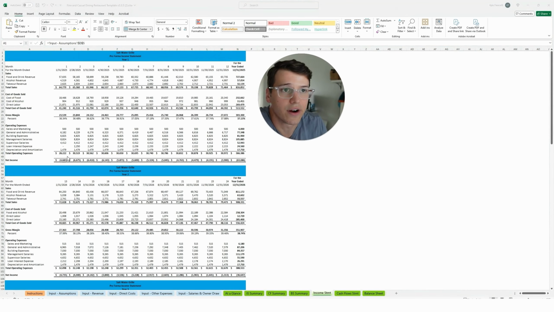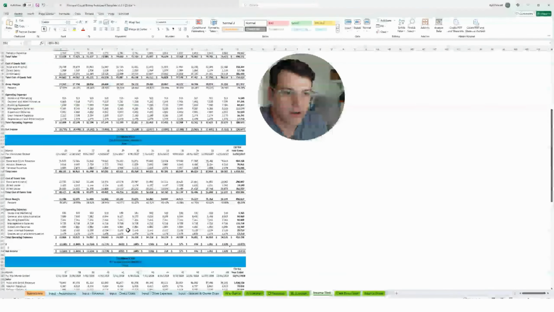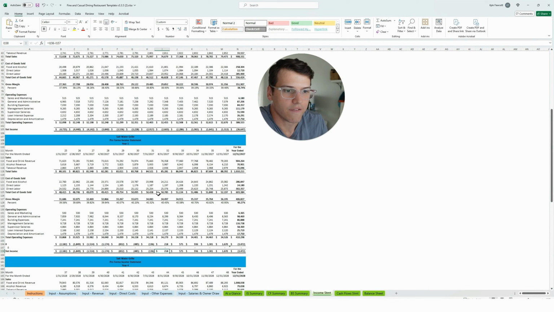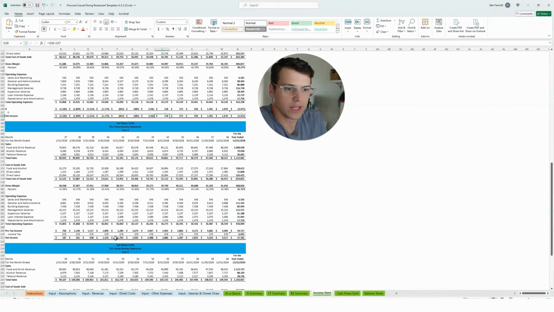So we can see here on our income statement, we can see our losses or our net income at the bottom, right? So we're losing money on to year 2, losing money, but it's getting smaller. Year 3, smaller. You can see our first profitable month is month 32, which is probably a little later than you would want or expect, but just as an example's sake, and you can see it starts to climb up regularly.